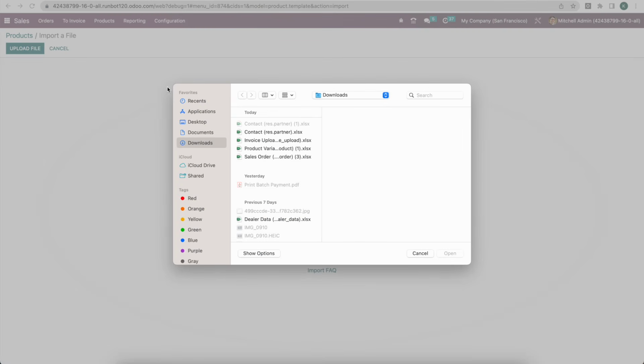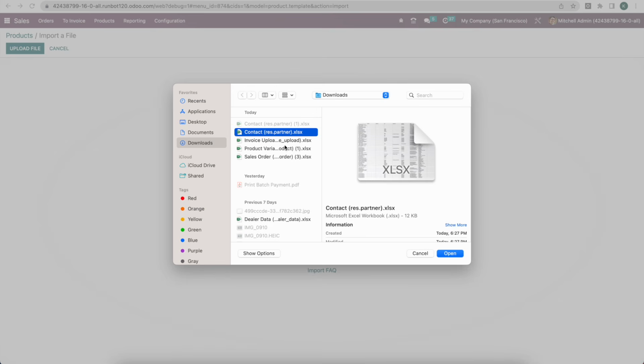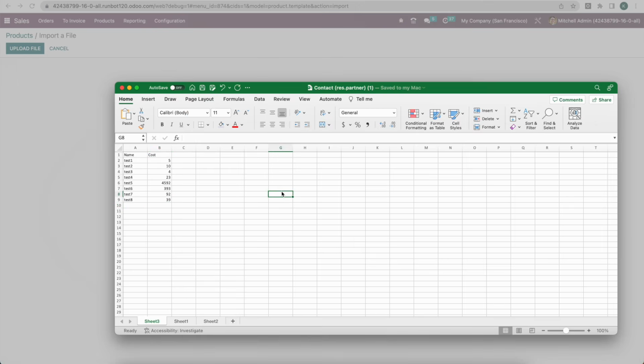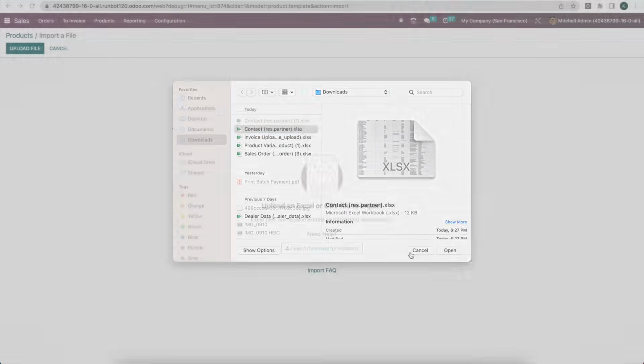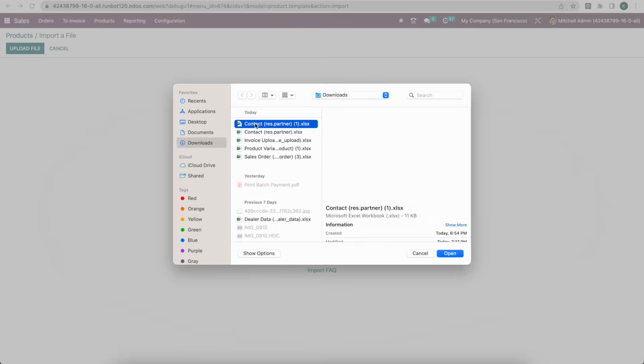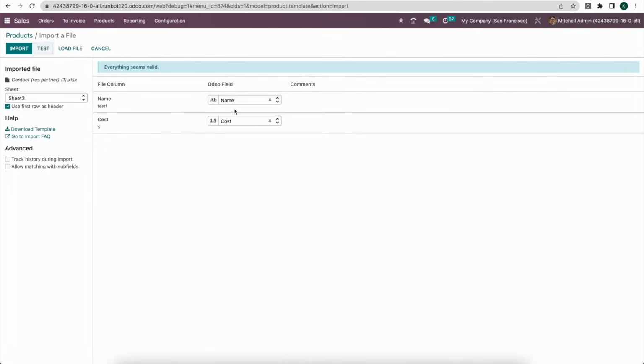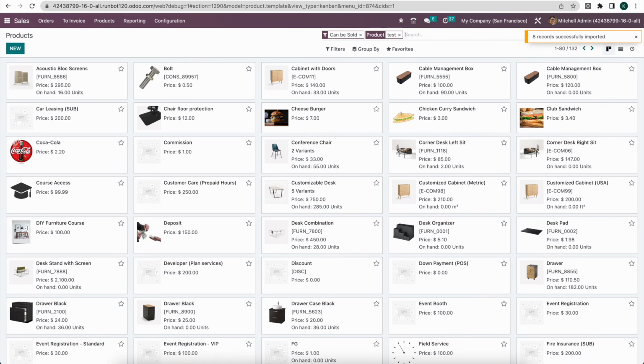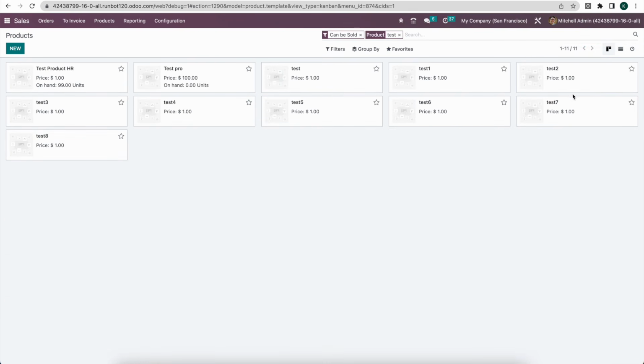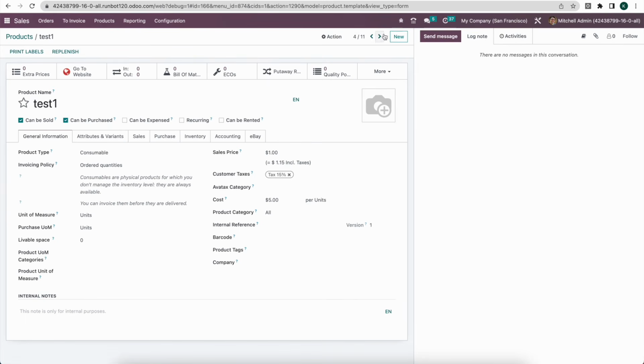The way I showed is the more robust way of managing and importing data. There we go. You see the system identified the field, and if it identified it wrong for whatever reason, or maybe you named it wrong, you can select it. But I can import this and search test, and we see all of our test 1, 2, 3, 4, 5, all of those products imported with the proper cost price for each one.